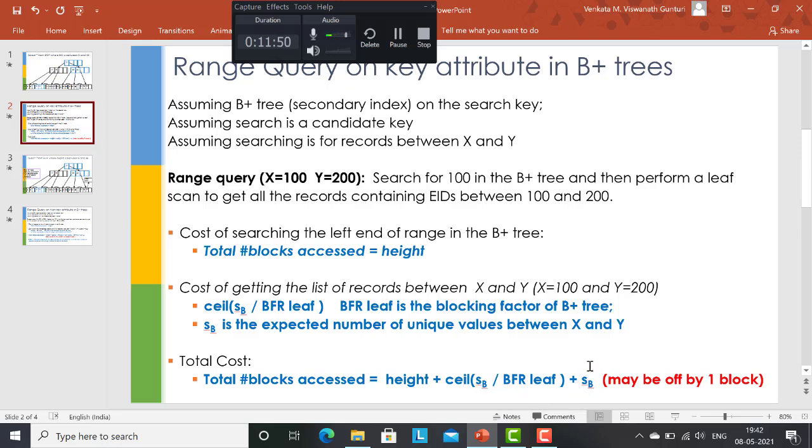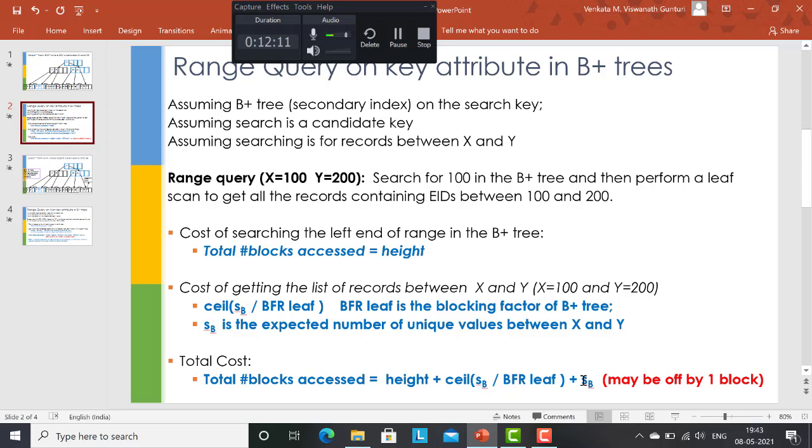Consider a case where this SB number happens to be very high. For example, if you estimate that the range which I have given in the range query is such that approximately 98% or 95% of the tuples will match that range.